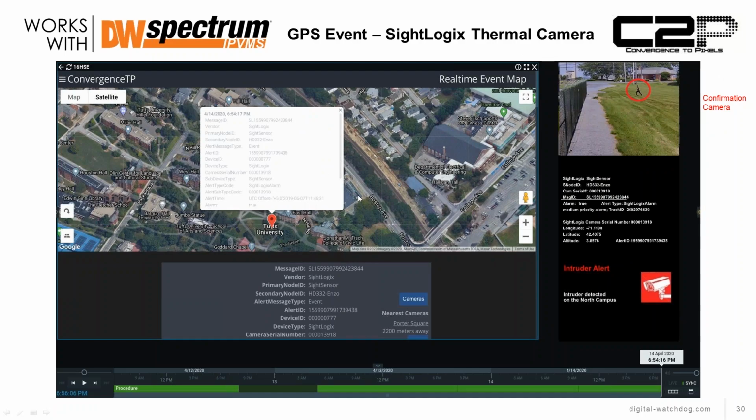Thermal cameras are another one, and they work very much like gunshots. We just get longitude, latitude, and again, we do our math. We can bring up the associated cameras, the DW cameras deployed in that area, and immediately bring up the first 3 that we find to be the closest. So you can see where that person came from, where they were going. Thermal cameras sometimes have confirmation cameras, so they could assign that to be the default camera to come up when there's an incident. We bring up the text that we get from that particular incident, and the user also provided a procedure here, or an annotation, to define why you're looking at this.